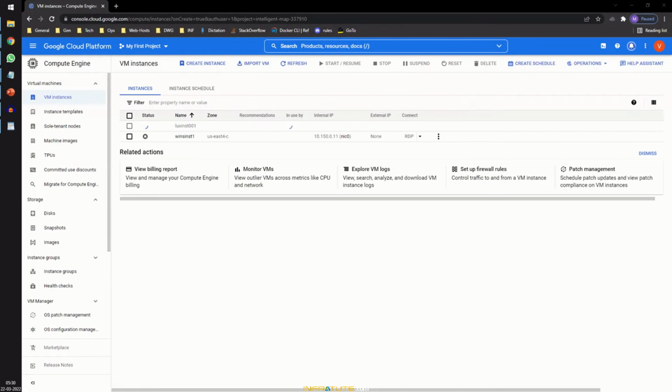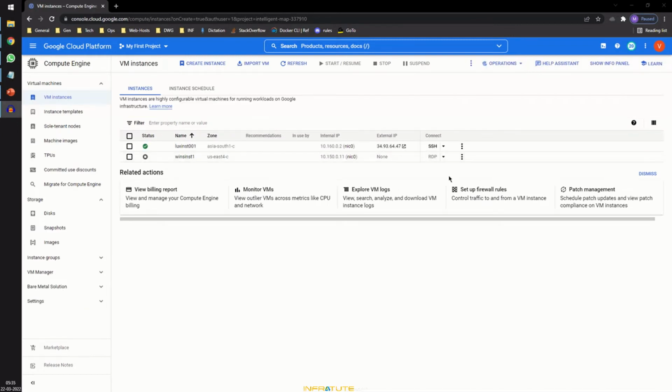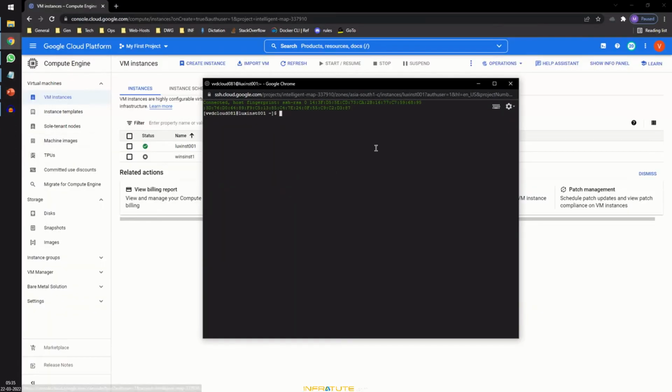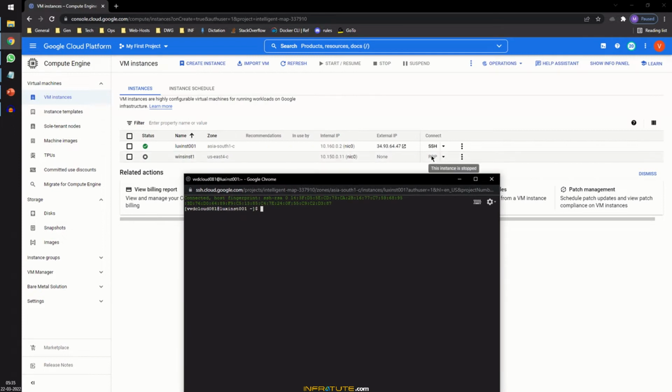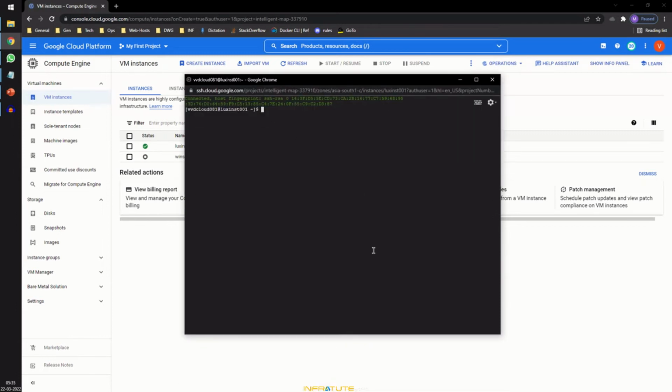Okay, so it's going to take a while for it to create. So while it's creating, I'm going to be pausing this video. Alright, so now the instance is back. The instance has been created and it is available now. And I have also opened an SSH access to the machine. Okay, so you can see here I clicked on the SSH and this SSH terminal opened for me.